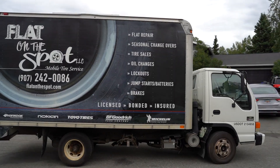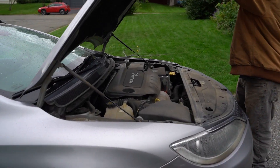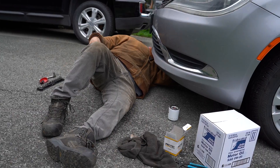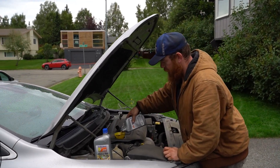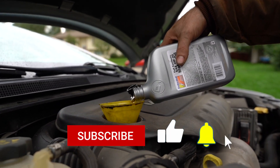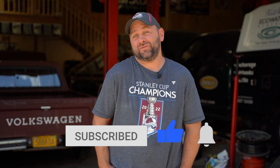Three to five thousand miles for conventional oil, and synthetics like six to ten. It used to be 3,000 miles and it's still that way for some vehicles — like some Fords still use standard oil, so it's every 3,000 miles. They use additives and sometimes you can push it a little farther. Like your Ram ProMaster or some European models can go 15 to 20 thousand miles, but it's super full synthetic — like a $400 oil change. But you don't have to change it for a year.